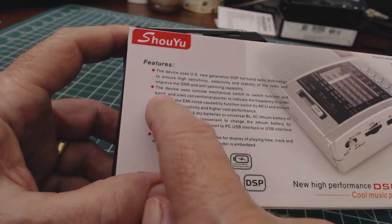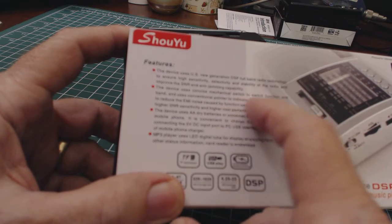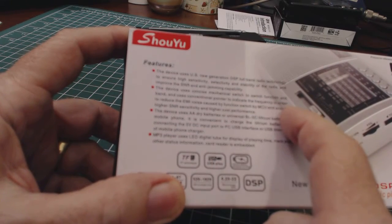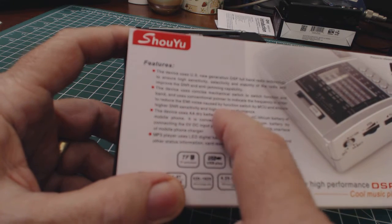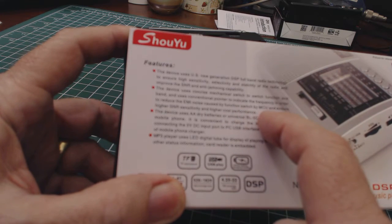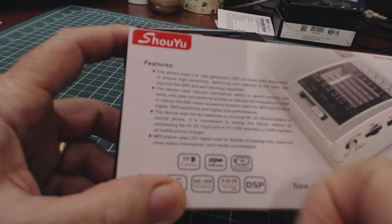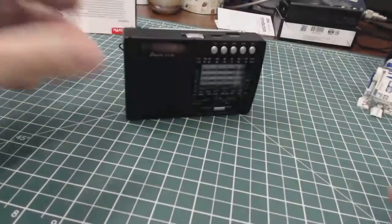It goes on. The device uses concise mechanical switch to switch function and band, and uses conventional pointers to indicate the frequency in order to reduce the EMI noise caused by function switch by MCU, I have no idea what this is, and ensure high signal to noise ratio sensitivity and higher cost performance. Boy, I don't know who came up with that. And it goes on. Okay, so let's take a look at the radio.